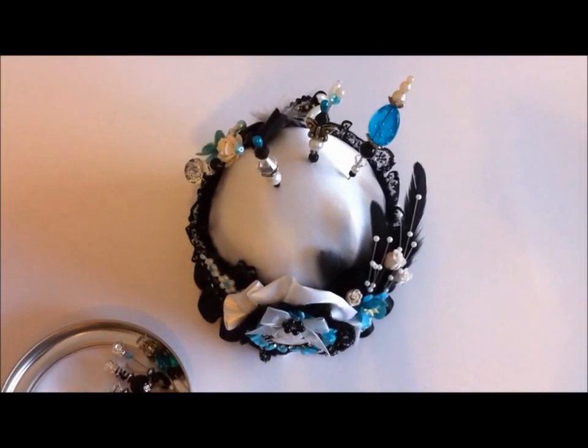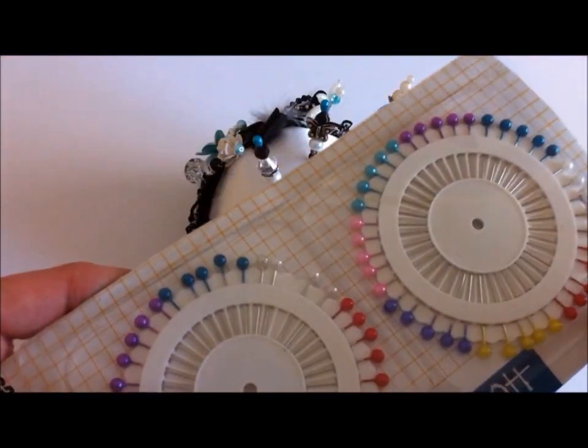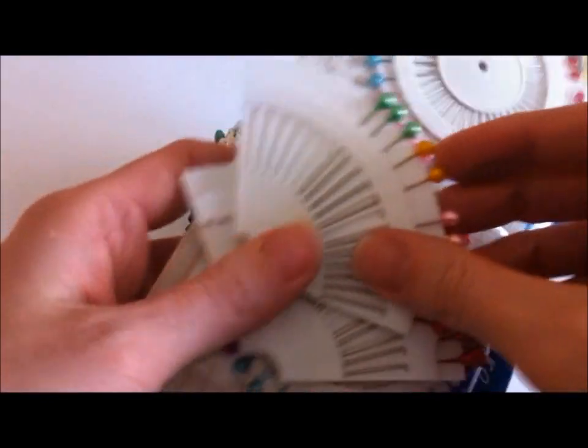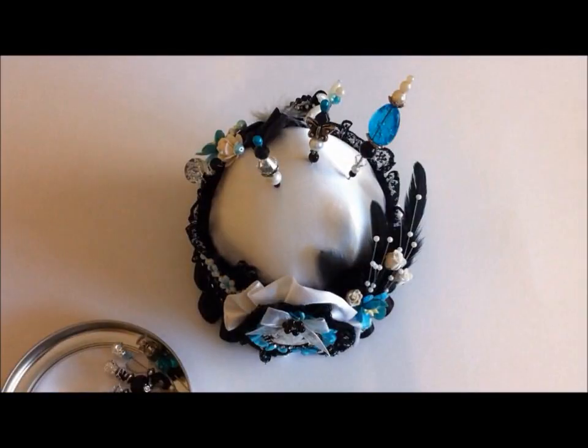I also have round ones, and these ones are a bit smaller of a pearl. So anyway, dollar store, check out the sewing section. There are also white ones, and they come like that too. So I used a lot of those for the heads.